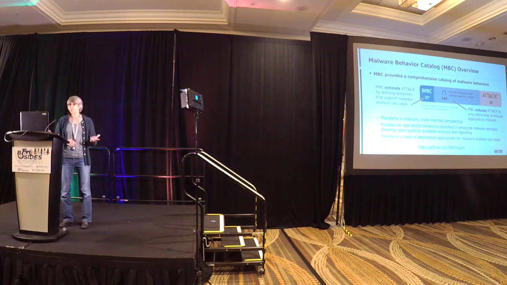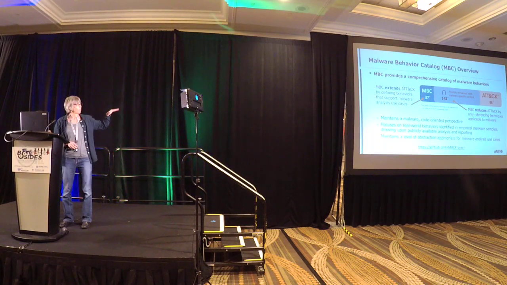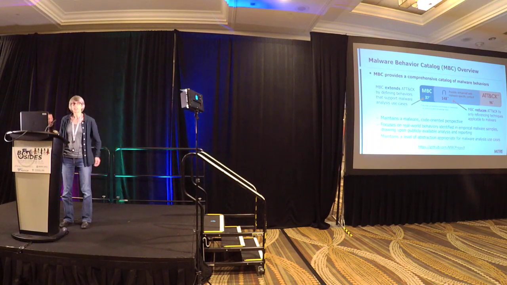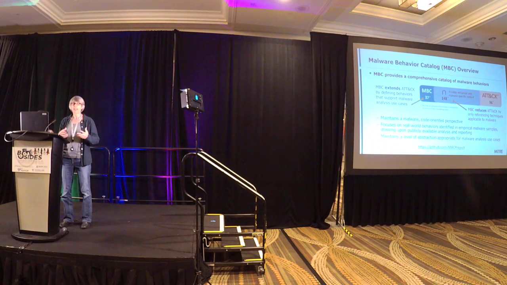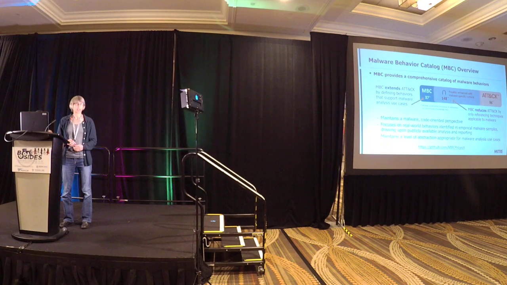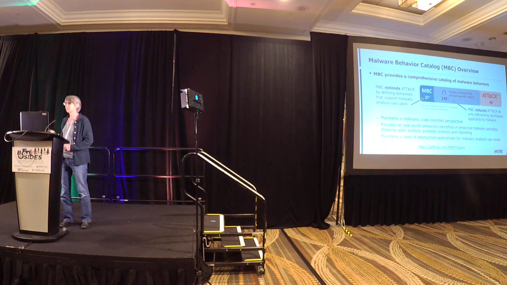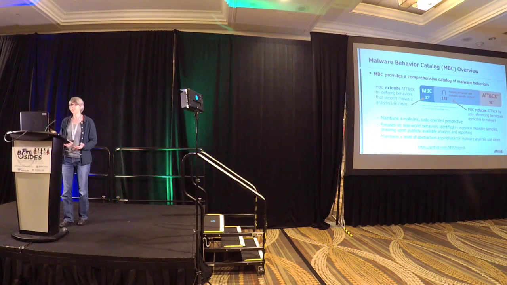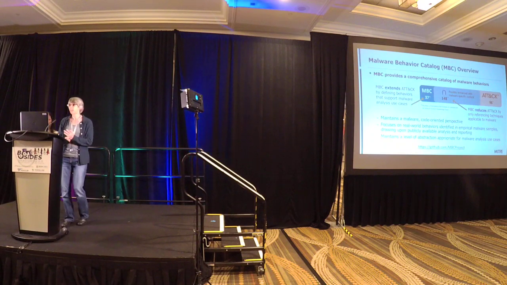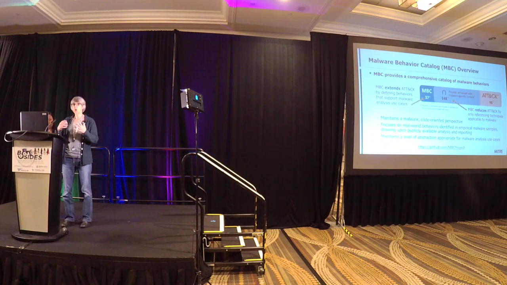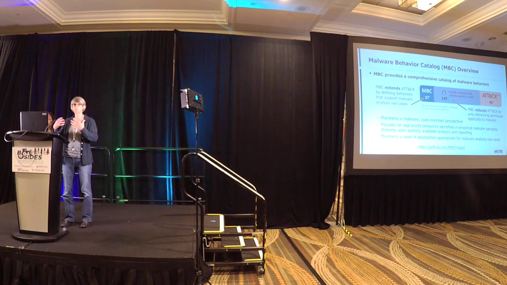And if you are familiar with ATT&CK, those bulleted items in blue at the bottom of the slide are the malware-oriented analog for what ATT&CK has done. And ATT&CK has been really successful, so we tried to emulate and borrow as we could, trying to make MBC as useful. And so the first thing is that we maintain the malware code-oriented perspective. That's how we're defining things, and that's where we're coming from.